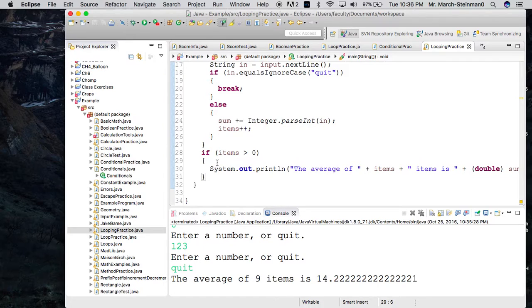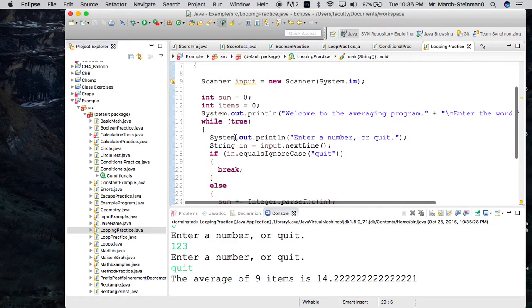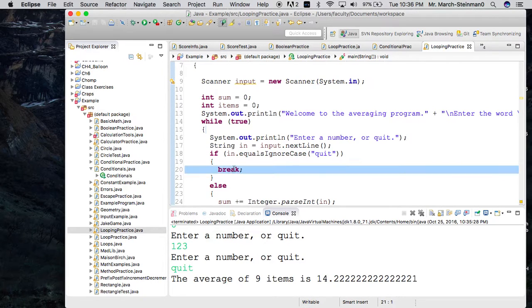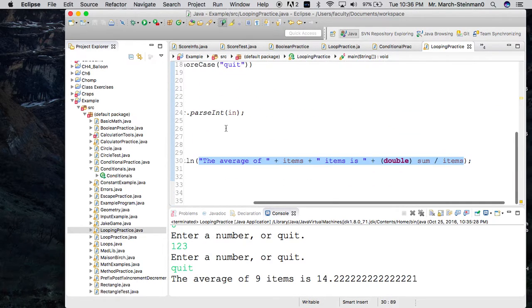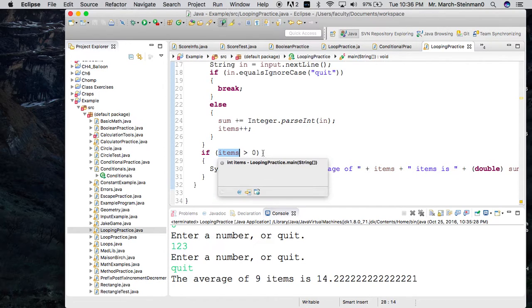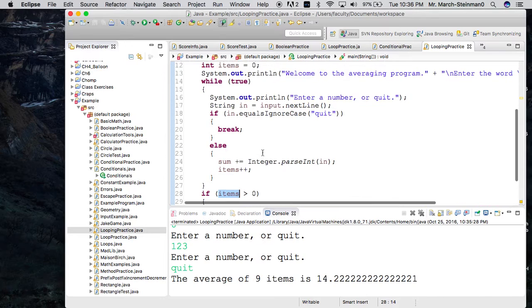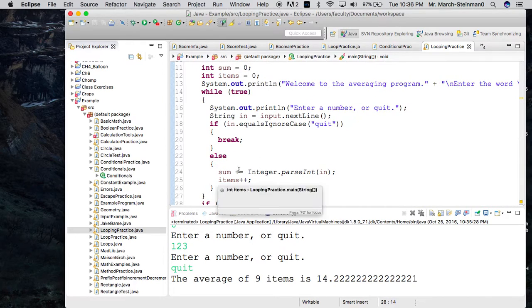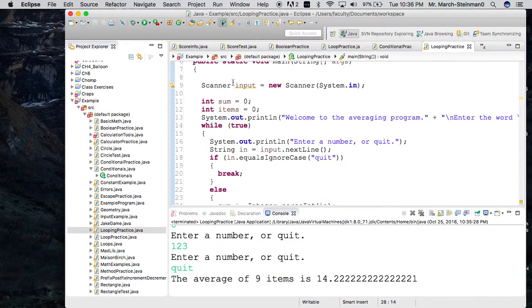So for now, we've just made a program that continues unless they enter quit, in which case it breaks, and then it prints out output if relevant. If there are no items, then we don't want to print the output. But again, an example of if statements, else statements, while loops, and input taking.